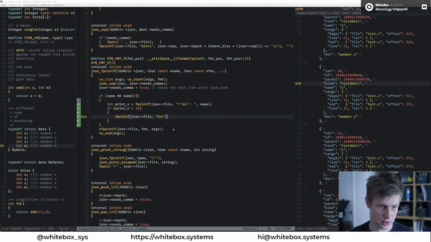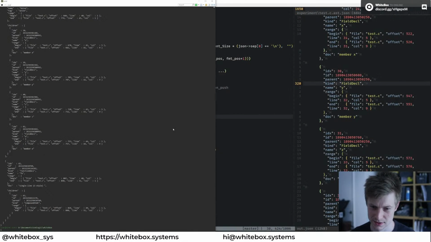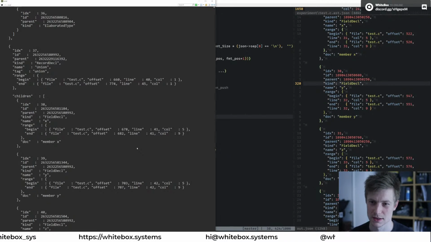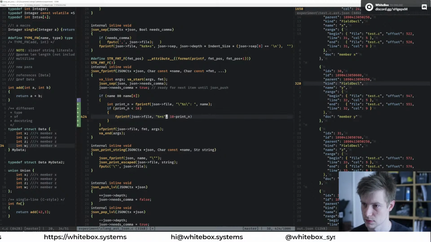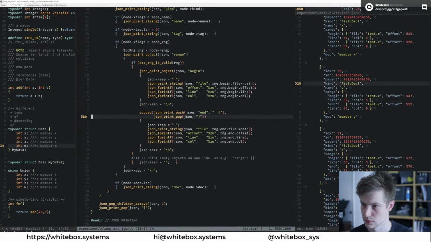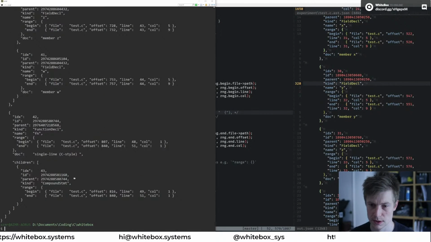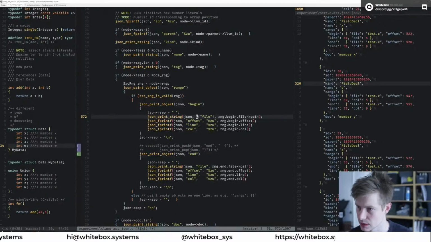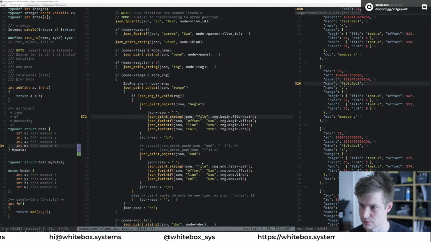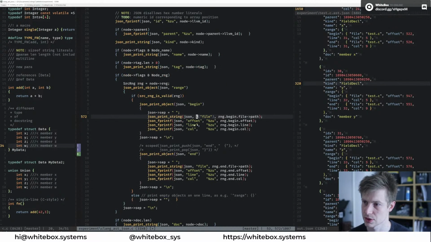So if I just save there, I'll bring this over so you can see it. Maybe. I'll try anyway. And zoom in on that. As you can see now, they're all aligned, which is kind of nice to read. I wouldn't have wanted to spend too long on this, but it was pretty quick. I just added a should-align member in the JSON struct.